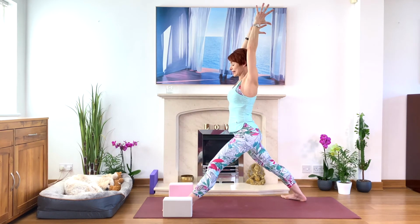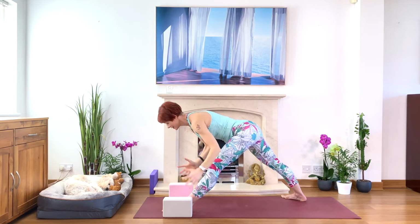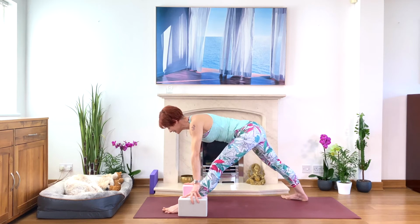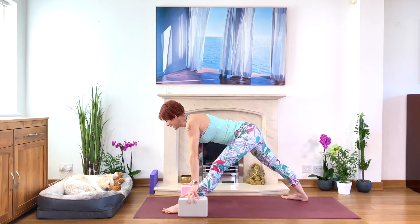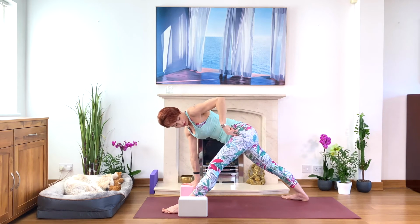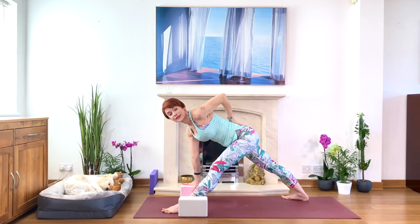Okay, straighten your front leg and straight forward. Stretch, stretch, stretch. Then bring your hands on the floor beneath your shoulders. Blocks if you need, but try to keep the back straight. Keep your back comfortable. And also what you can do is here, take one hand at the lower back and check the hips level. So usually we need to move your front hip a little bit more back. Back hip forward to straighten the hips.